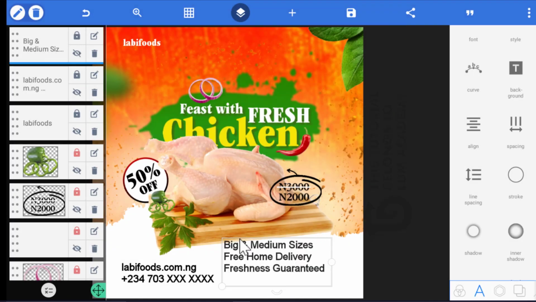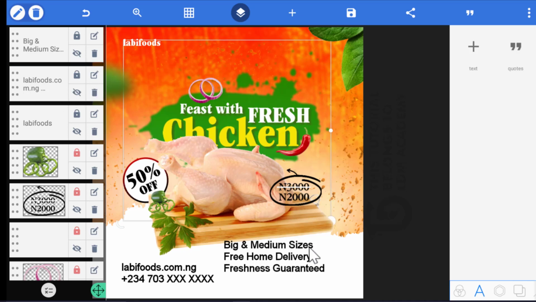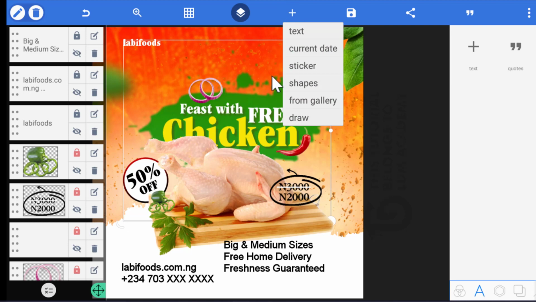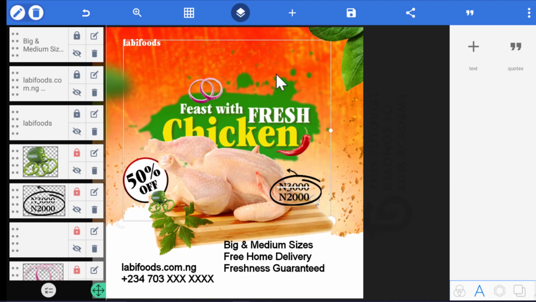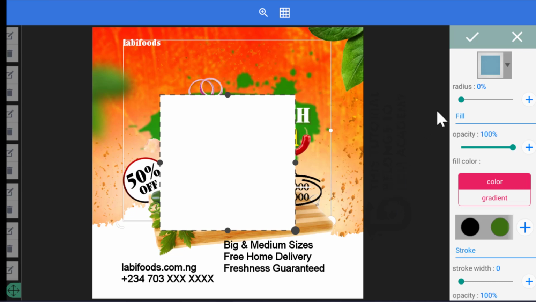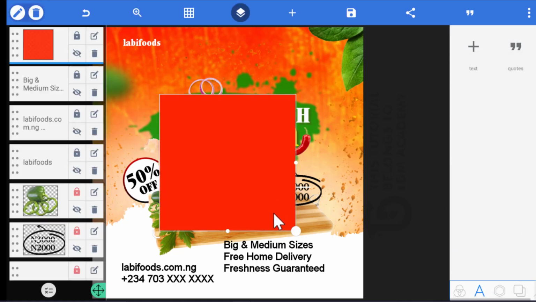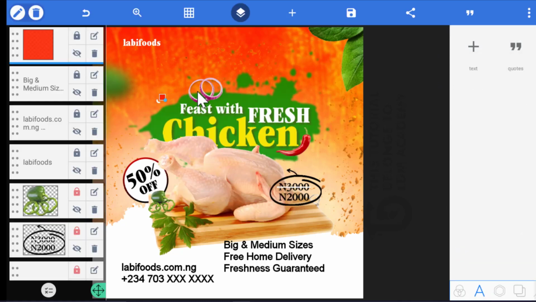Right. So then, what do we do to place? Click on the plus icon, then click on shapes. So there is a shape like this, so change the color to red, then use it. It is very well. So pull it, click on the text. So use the text. Okay, so click on this side. The beak, then I will copy it.